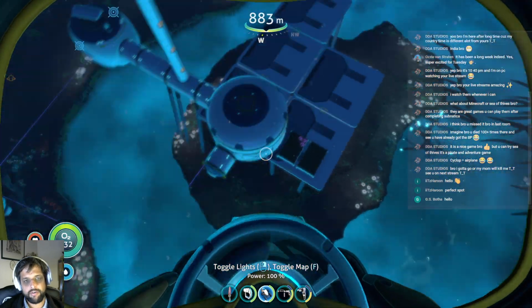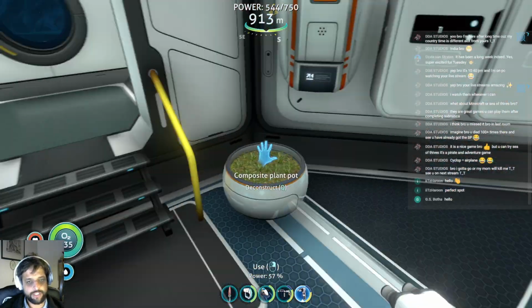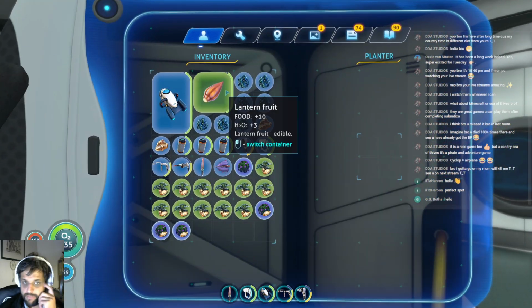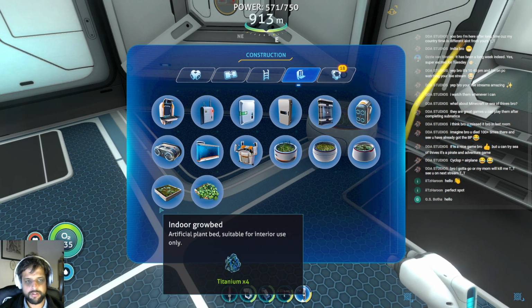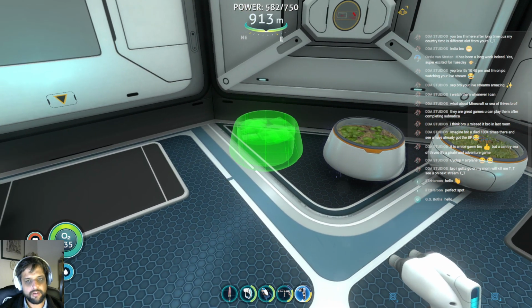Okay. Right, and then we can be off. Technically, we would be able to build a bioreactor as well now, since we have got a lot of plants that will be producing fruits in a moment. But anyway, we're not going to do that now. Let's put some more chic plant pots over here. Because why not?